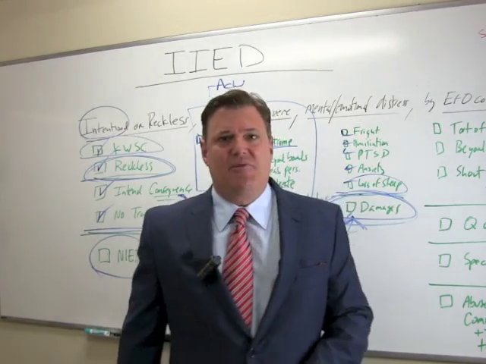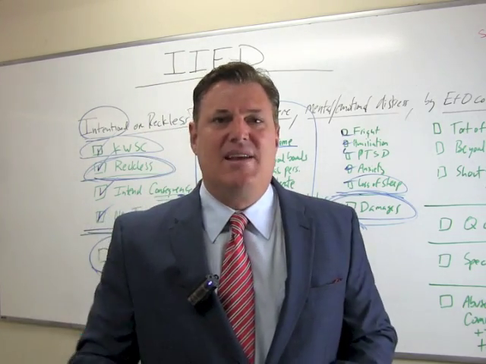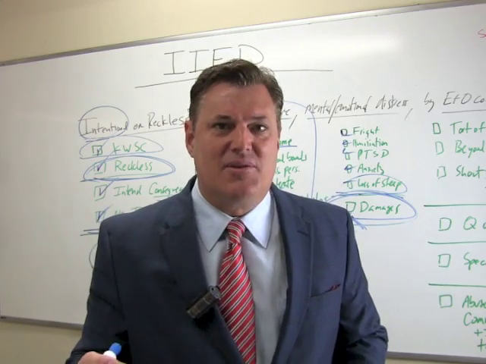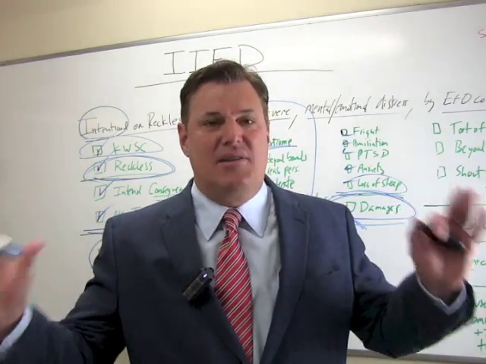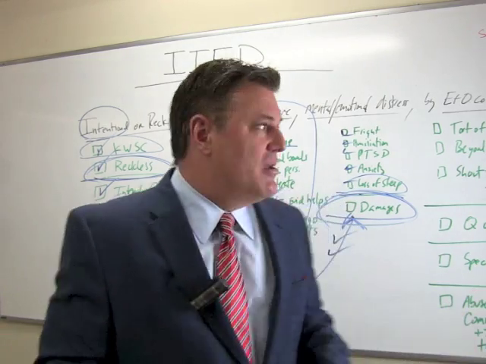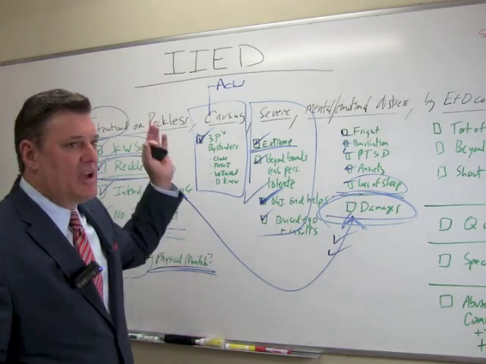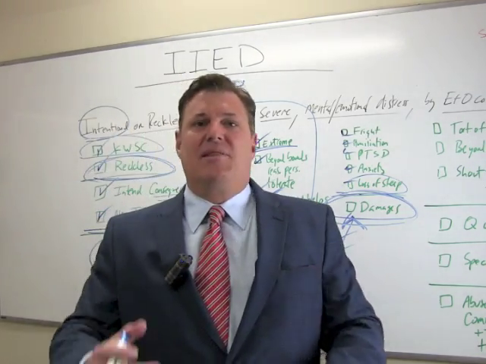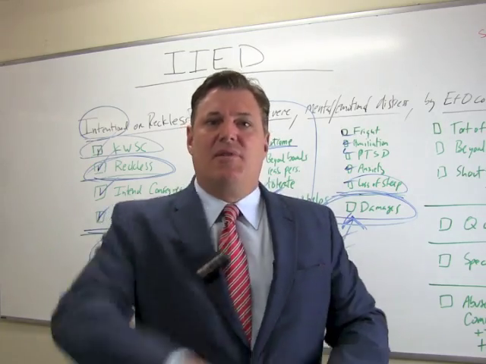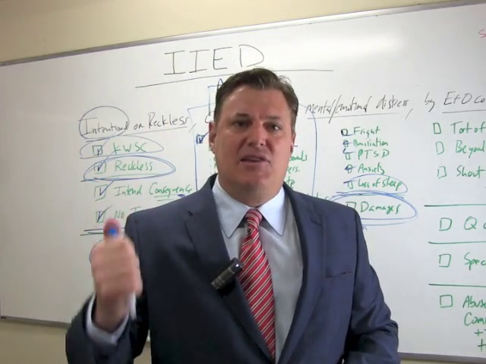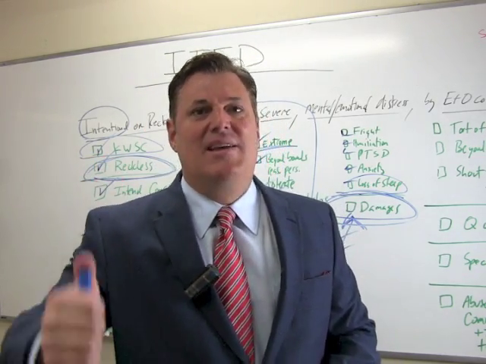Here's the kicker, the big final kicker. We'll send you off with this. The conduct must be extreme and outrageous. Okay, this is where I think the wheels come off for a lot of people, because you'll have all these different things that go on. You have emotional distress, you have intentional conduct, but the big hurdle, 20-foot high wall, is the conduct at issue must be extreme and outrageous.